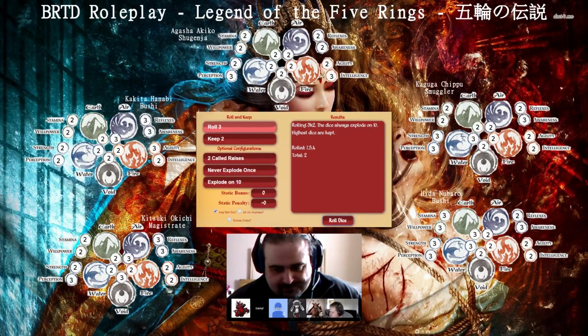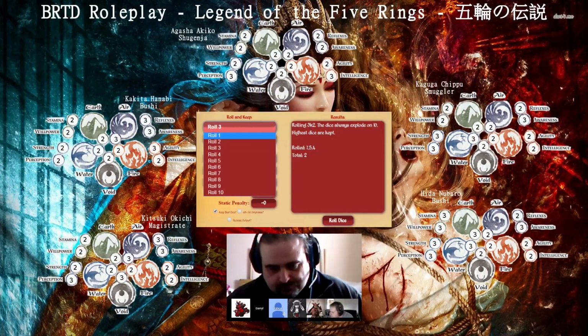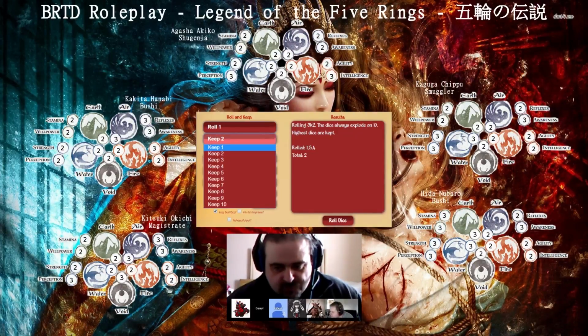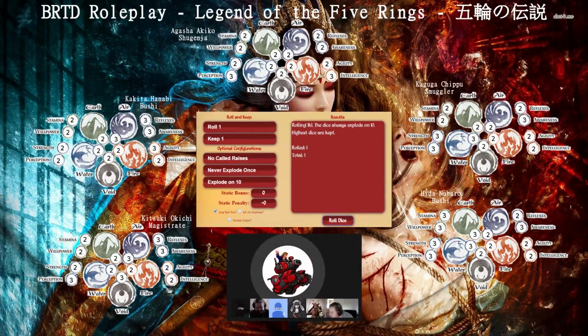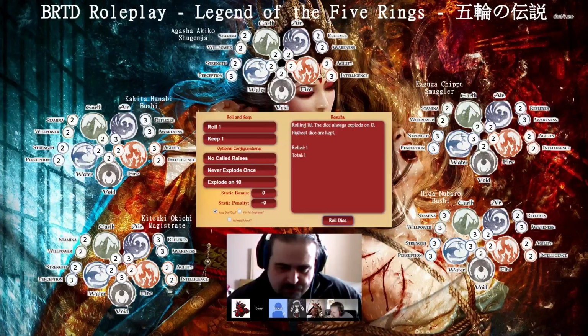Yeah, sure. So do I just literally do another roll, 1 keep 1, on this system? Yep. And then no raises. 1. Damn. So basically, you just fart. Very few kami around here. Less than you would expect. Jesus Christ. Okay.